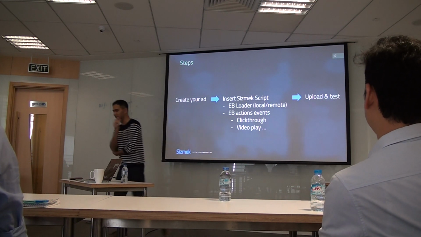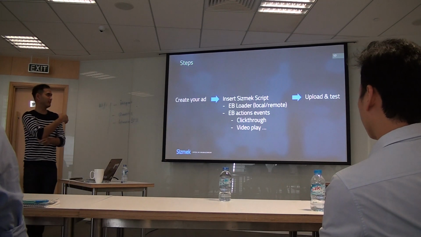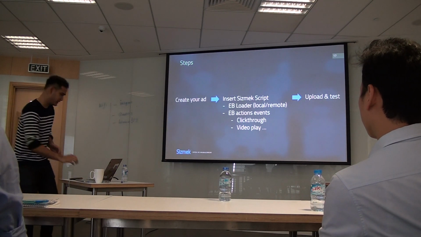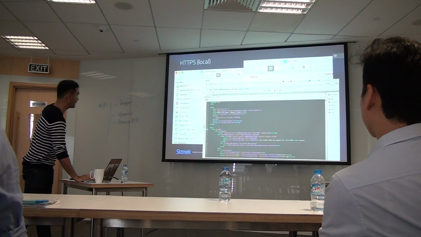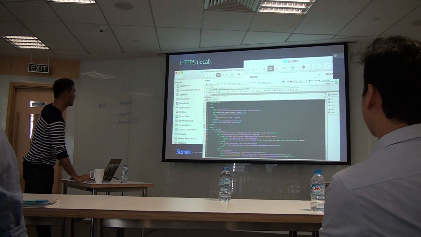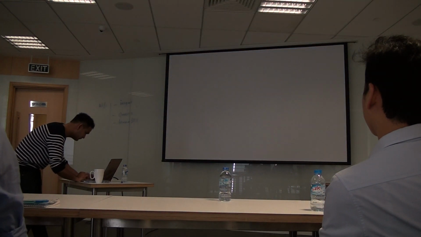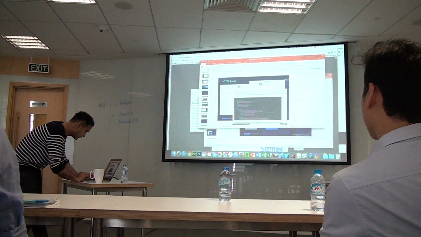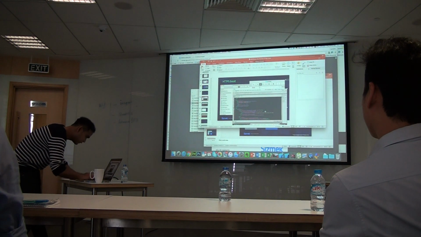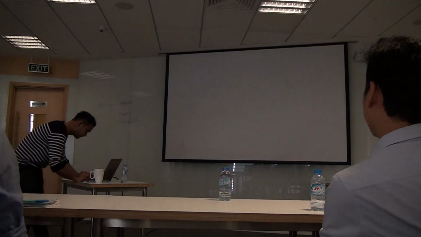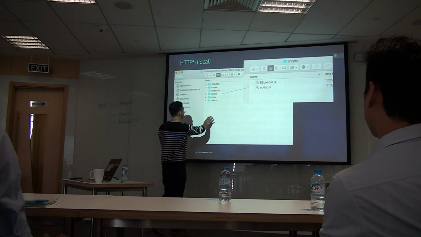I'll show you the difference between local implementation and remote implementation. So this is the local implementation. For local, this is your HTML5 folder.